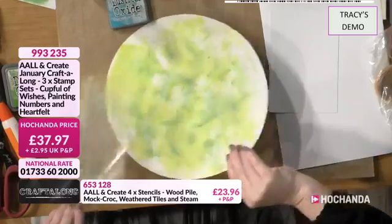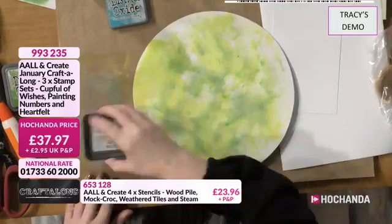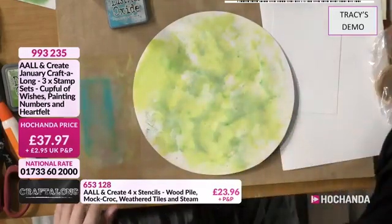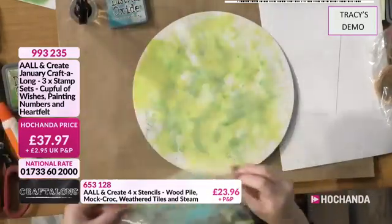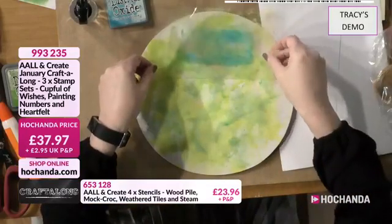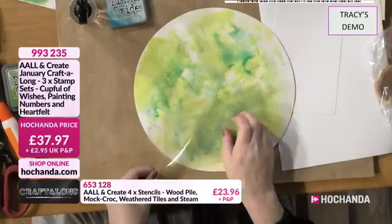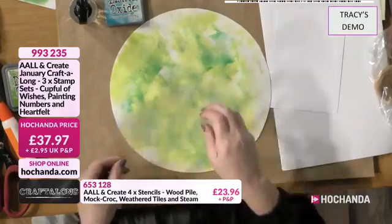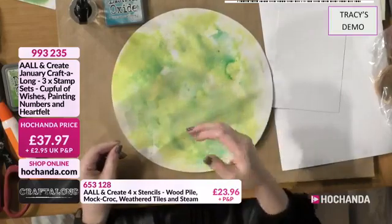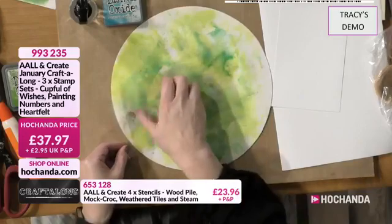So I think I'd like a little bit more of that colour. That's the thing, Alex, I've got so many things on my desk, I can't actually see anything. But then hopefully crafters can relate to that. They absolutely can relate to the fact that you can't find anything. That's just like being at home, isn't it? So that's much better. I'm getting more depth of colour now into my design. So I'm hoping that everybody at home is keeping up nicely. And Leslie, especially for you, I hope you're still keeping up with this nice, slow process.